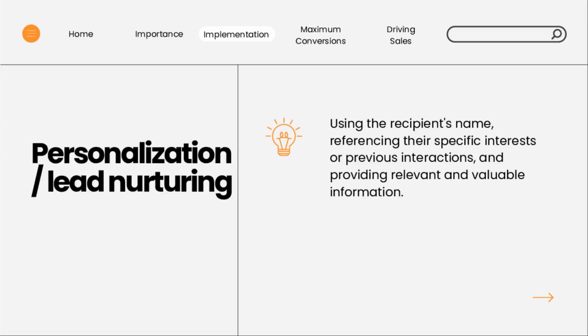So personalization, something as simple as using a recipient's name or referring to specific interests or previous interactions, can help to create more of a rapport. So for example, if I am tracking engagement from different email campaigns, right? We can all see who clicked on what. If I can do a filter and see that this group of people are continuously clicking on digital strategy content, then they need to be in a specific funnel. They're letting me know they're interested in something. So the next campaign they get maybe shouldn't be the catch-all monthly newsletter. It should be something more personalized to help move them to the next spot.